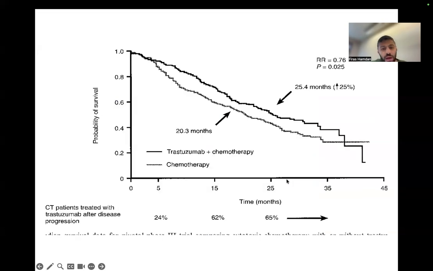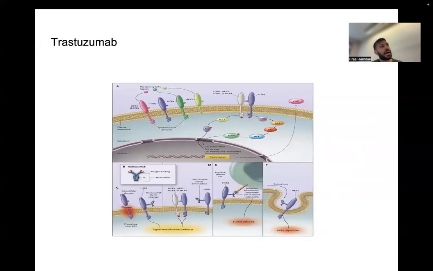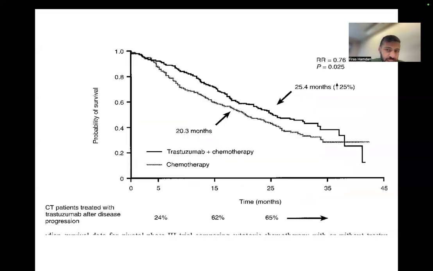But it can also cause NK cells, macrophages, and neutrophils to come and kill. And trastuzumab is a very old drug. It's not a new one. It's been used for the past, let's say, decade or two. This is one of the first clinical trials ever done, with patients having breast cancer expressing HER2. These are people receiving chemotherapy, and this shows trastuzumab plus chemotherapy. You saw a 25% increase of overall survival. And this was a very old clinical trial.